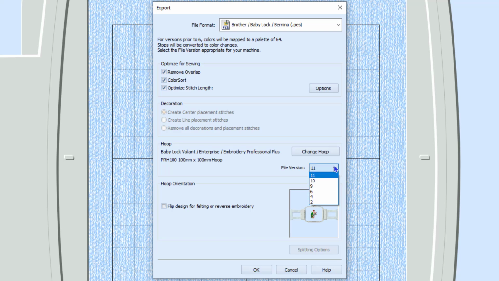Here is the file version that I can use, version 11, for this machine because it's the current top-of-the-line machine. I don't need to flip the design. I don't need to change the hoop. It's already chosen the smallest hoop that I can use. I'll click OK.